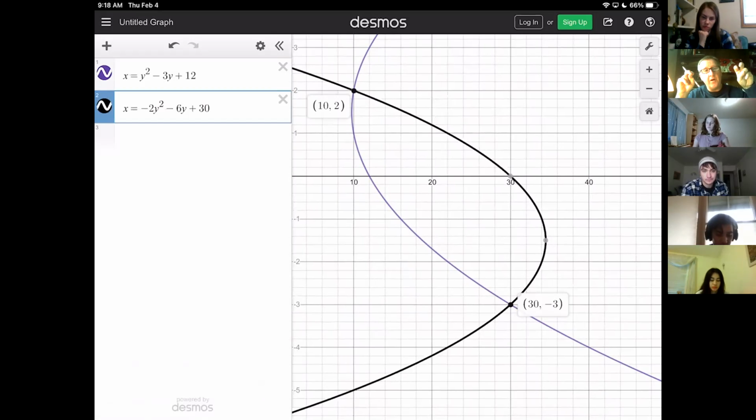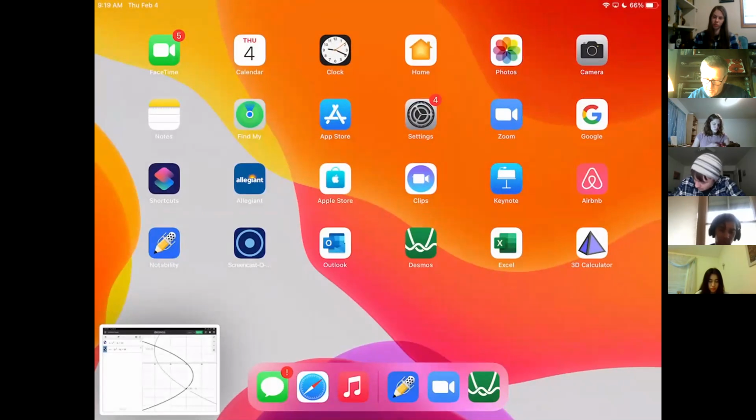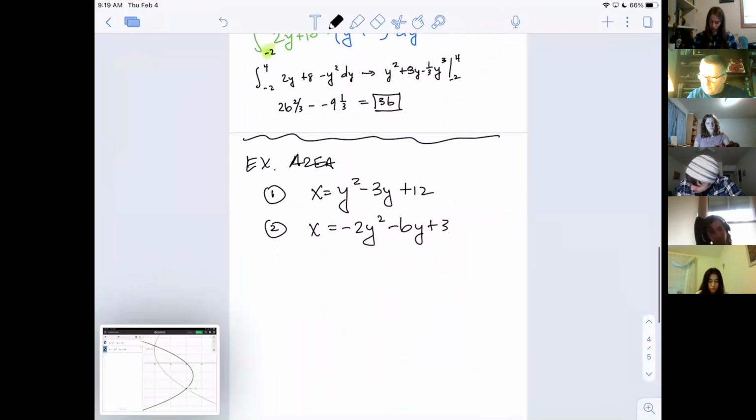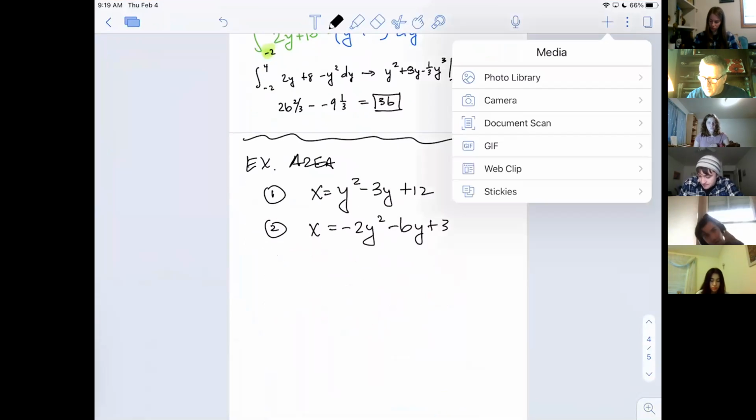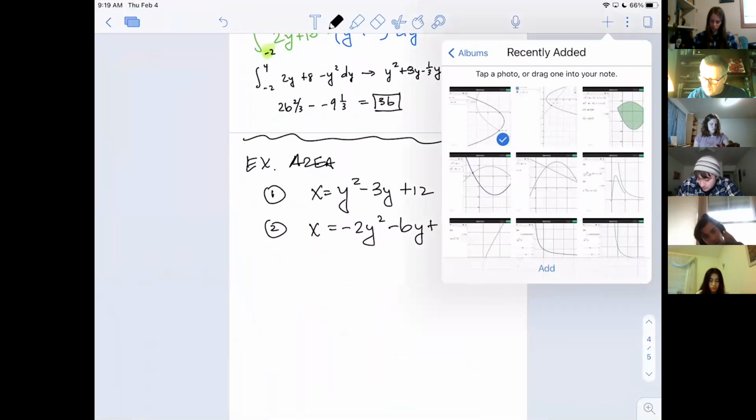The black graph is always above or further to the right than the purple graph. Not only that, if you wanted to do this the normal way, then you're going to have to resolve these equations for x and y, or solve them for y. Good luck with that. It can be done, but it's quadratic formula. It's very messy. You have to do this question sideways. Let's see if we can set it up. Solving the integral is not the hard part. It's just visualizing it and setting it up.